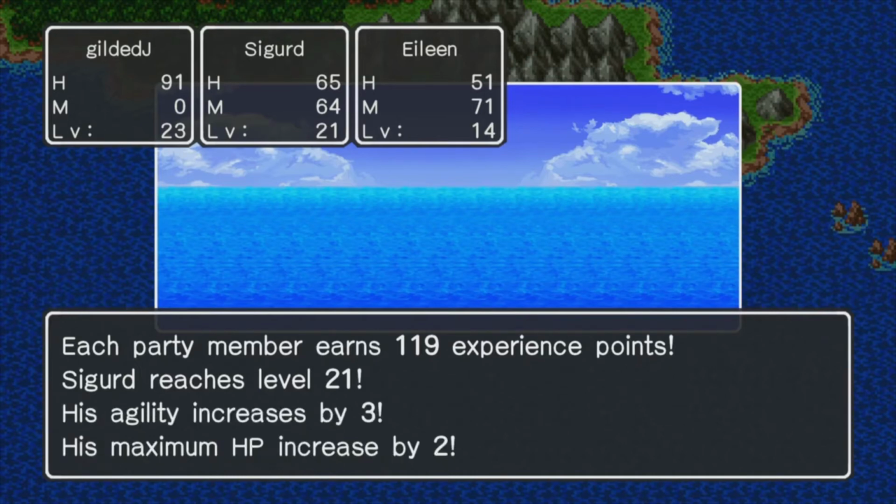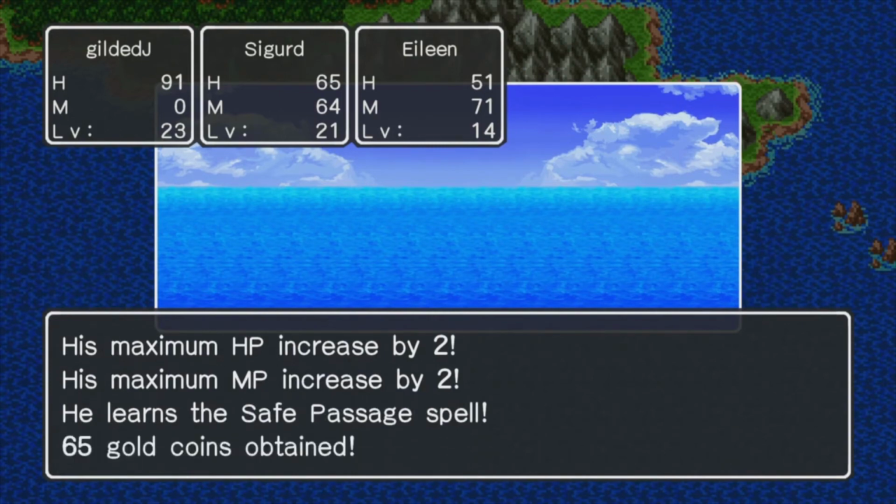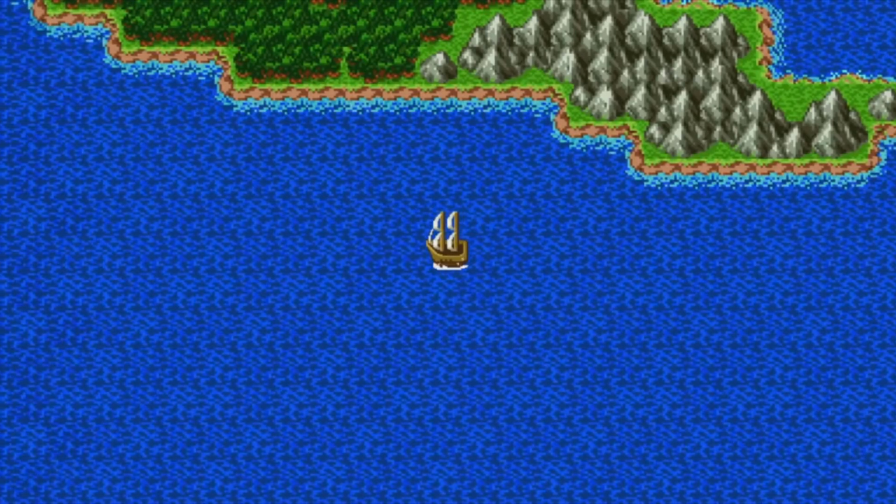3 agility, 2 HP, 2 MP, and the safe passage spell. I think safe passage will let us walk over those damage tiles without taking damage. So that's pretty cool.